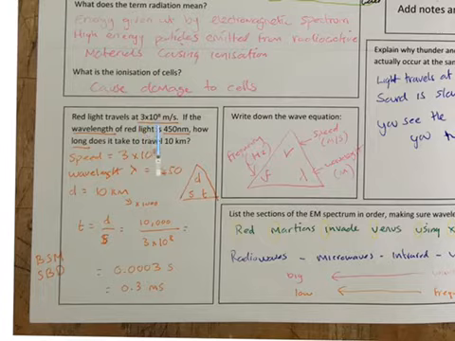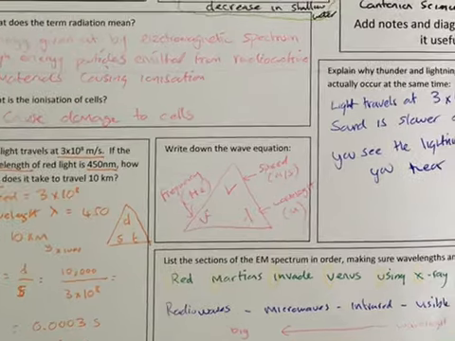The main things I'm interested in is speed. And there's my speed, meters per second. It's already in meters per second, so I don't have to convert anything. And I've also got my distance to be 10 kilometers. I do have to convert that back down to meters. So I'm going from big to small now. Big to small, you multiply. And we're going to times that by 1,000. So I've got 10,000 over 3 times 10 to the power 8. And that comes out to be 0.0003 seconds. Or we can say 0.3 milliseconds, sorry, not microseconds.